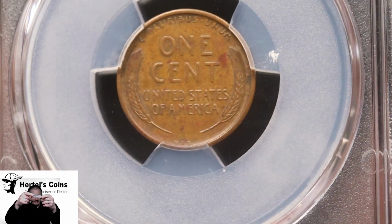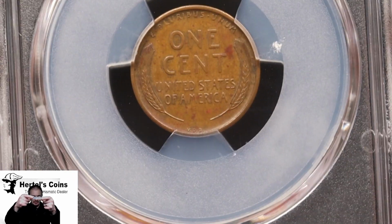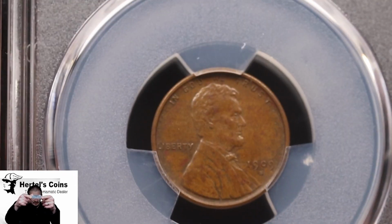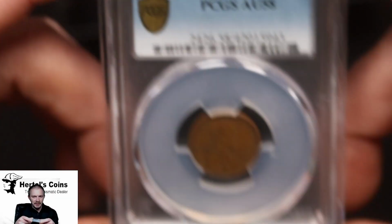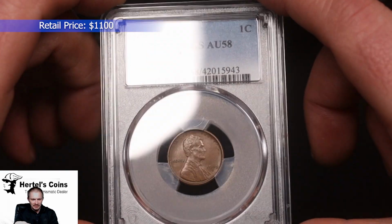Usually that's considered from sitting on something like an old album. I originally bought this collection in an old Whitman album, so it's just the way it's stored. It got the red spots on it, but it came back in a nice grade, as you can see here. It's an AU58, which is really nice.